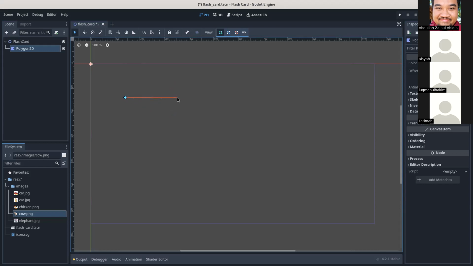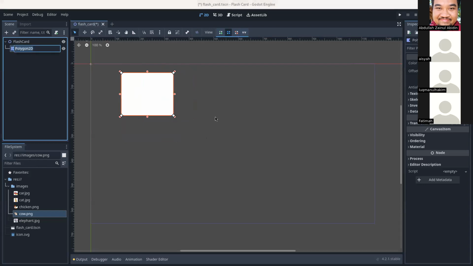Make a rock with the best square that we can. Okay, this one we're going to call it card one.